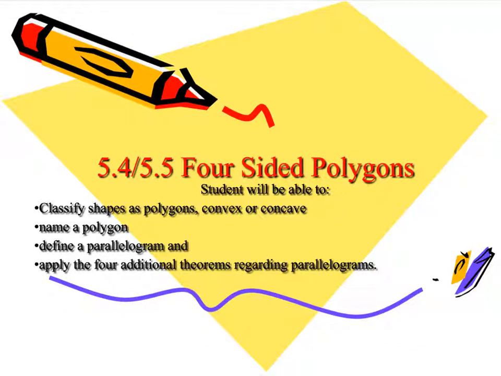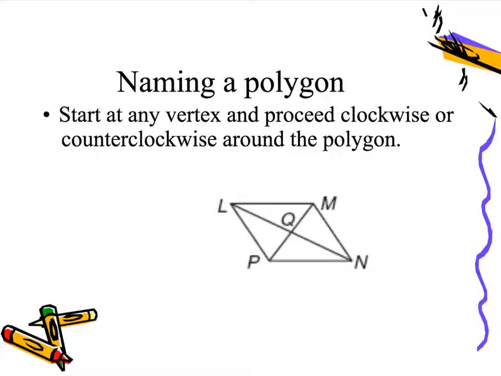All right, ladies and gentlemen, it's time to get into some polygons, four-sided ones to be exact, which we will call quadrilaterals. And we're going to get into so many different types of quadrilaterals, you just won't know what to do with yourself with all the excitement. So when we're naming a polygon, much like we're naming a triangle, we do it with the three letters, the three vertices, the same kind of idea here.